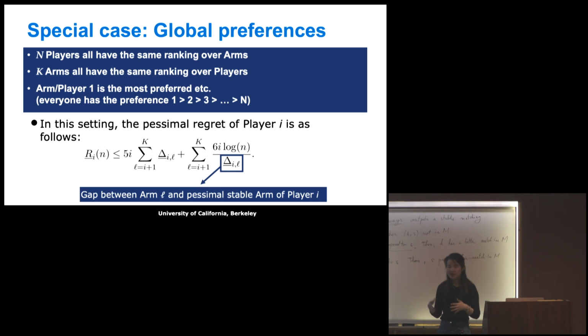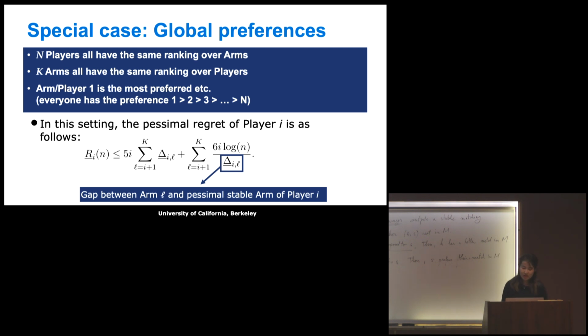If we don't try to work out the math, let's just think about this intuitively. If I'm the worst player, who is my stable arm? The worst arm. So if I'm doing Gale-Shapley at every round, the worst player will always get matched to some arm, right? And that arm, can it be worse than the worst arm? No, right? So if you worked out the math, the upper bound is actually 0. So I'll always have negative regret if I'm the worst player in the market. That makes intuitive sense because I can never do worse than who I would have expected to match with when everybody knew their preferences. So I'm only benefiting from the uncertainty. I can get lucky and get a better arm.